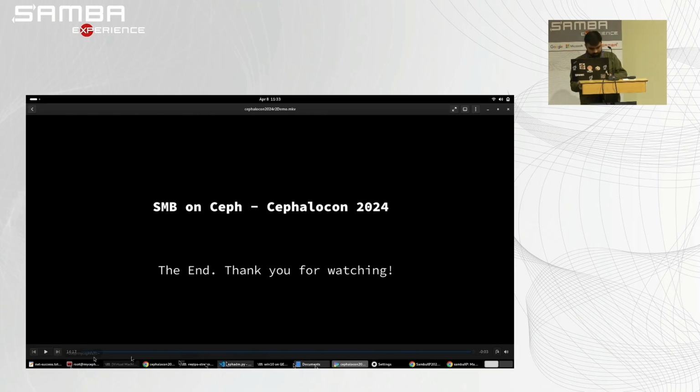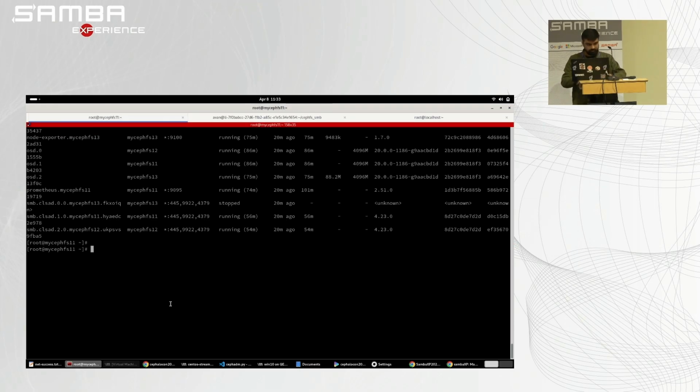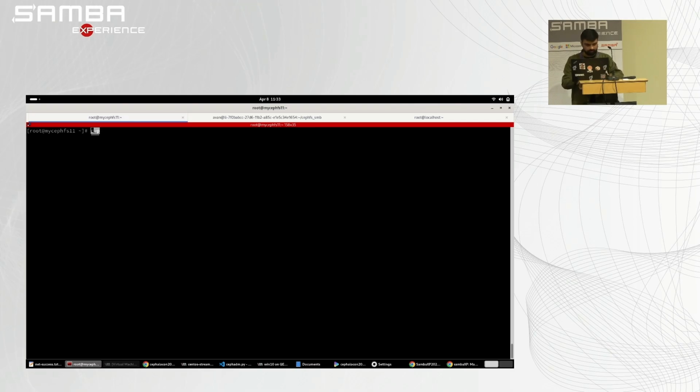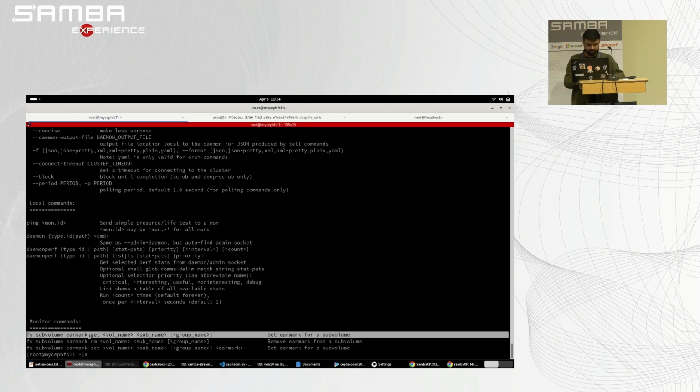But let me also show the earmarking feature real quick. In case you want to earmark a particular subvolume, I could give you a helper. As you can see here, there is earmark get, remove, and set. So you could simply set it by mentioning the CephFS volume name or subvolume name, and in case you define a group name as well.